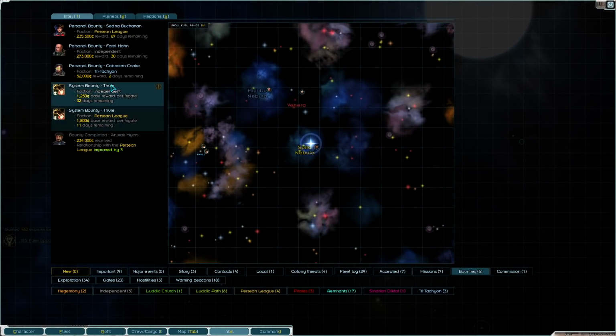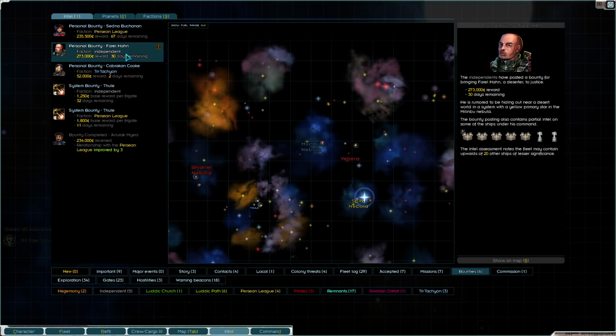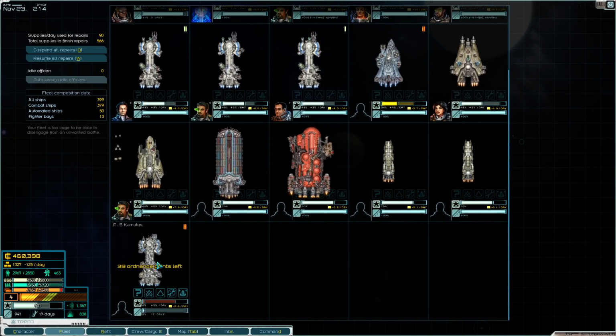Because we got another bounty. We got, okay, 2 days on that crappy one. This one's interesting because there's 20 ships here, and 5 of them are Dominators, and 2 of them are Apogees, and it's almost 300,000. It's at a yellow star. I'm pretty sure we can take that. We have a lot of good stuff here. I am gonna mothball this for now.